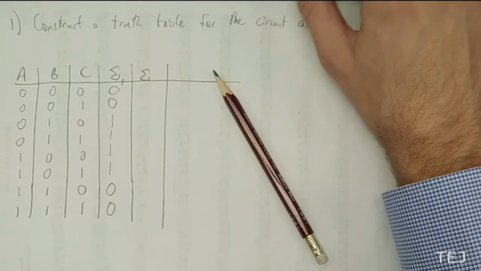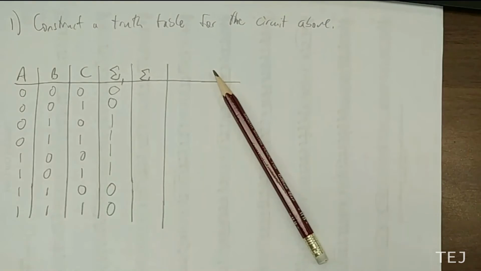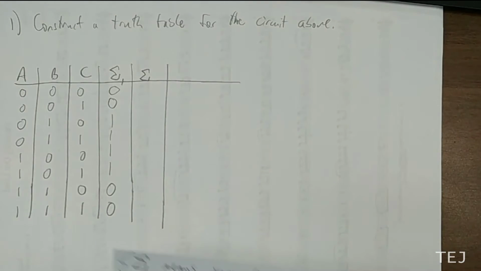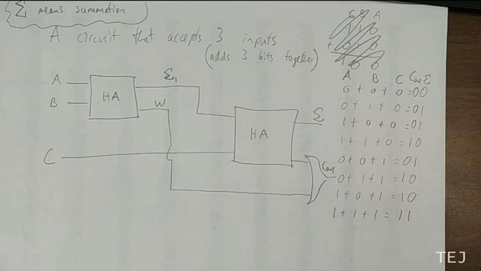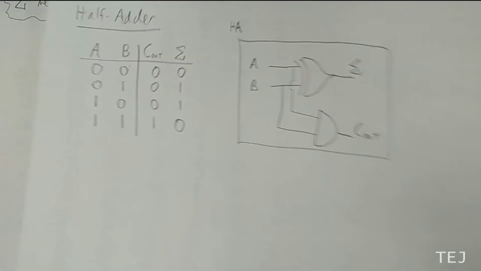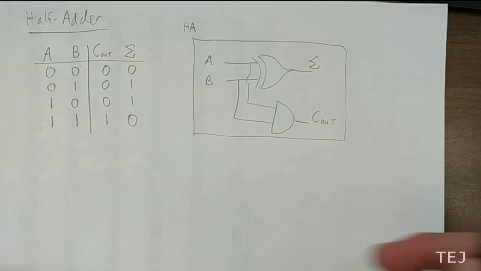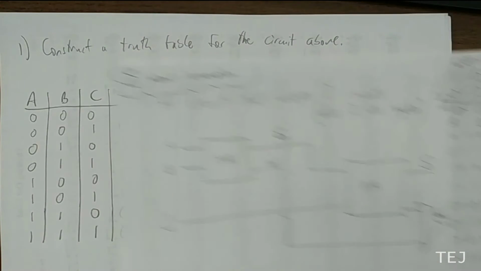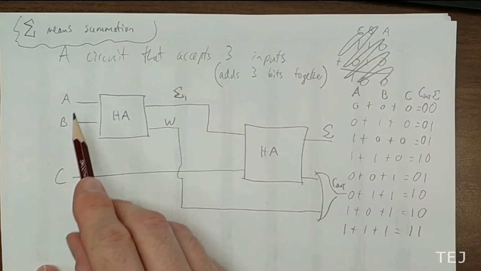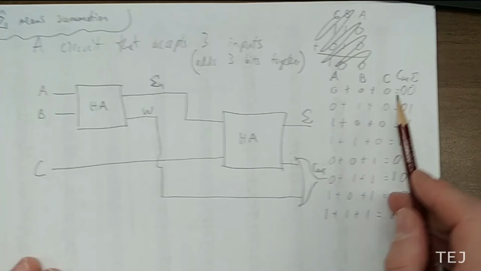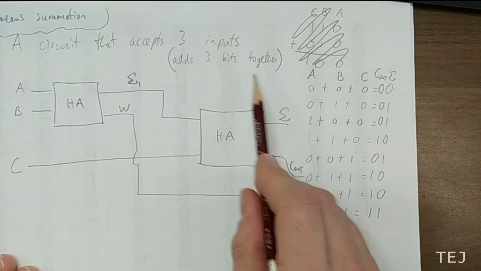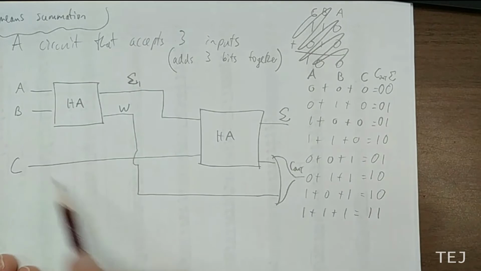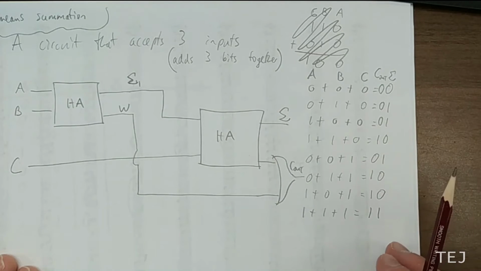It's important that you saw what I was doing. Why don't I just explain what I just finished doing one more time, because I think some of you were not able to see. This video is going to be very long. I can post it, but there's a lot of stops and starts. So we want to construct a truth table for this circuit to see if it actually adds up three bits together. Because I'm claiming that this is what it does, and we're just kind of proving that.